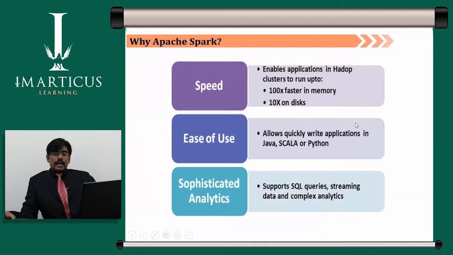As I've given you the introduction of Apache Spark, we'll understand how it is faster than any other technology or Hadoop MapReduce itself. We'll see why Apache Spark is in the picture, and why people prefer to use Spark over Hadoop when it comes to speed and latency problems. As I've given you one clue, the speed is around 100 times faster in memory and 10 times faster on disk. It is also very easy to use.